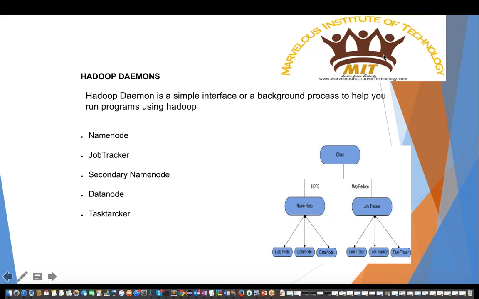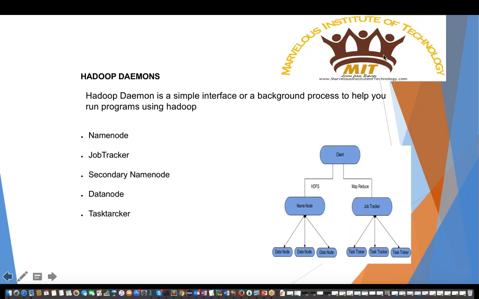To give an example, in Windows we have a safe mode. What is that safe mode? You cannot install any software there. You can just access a few of the applications. You cannot install any application. The same way here, you can see the cluster is alive, it is starting up, but you cannot process the data or store the data in that.